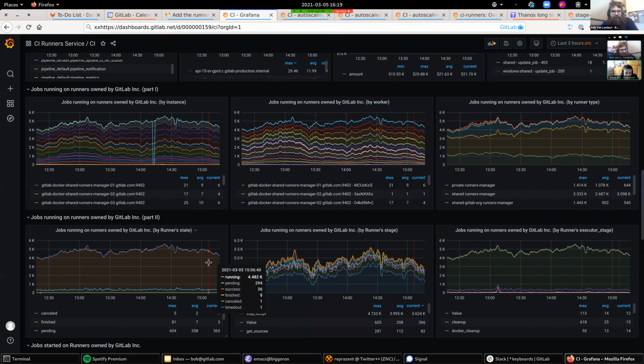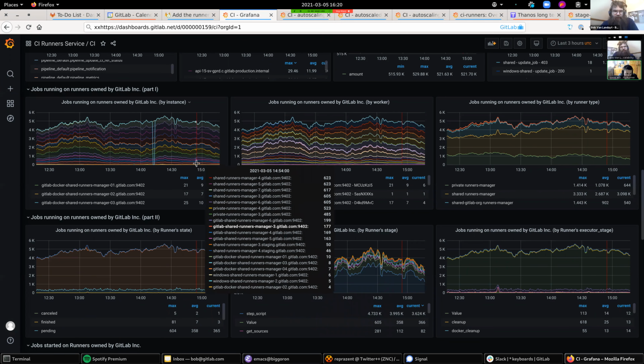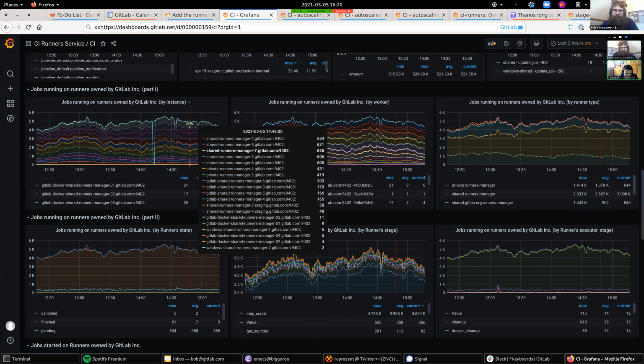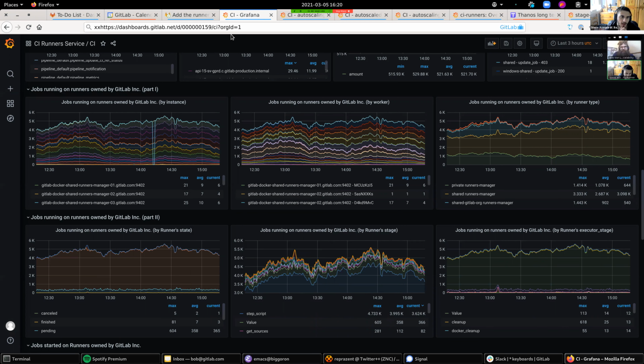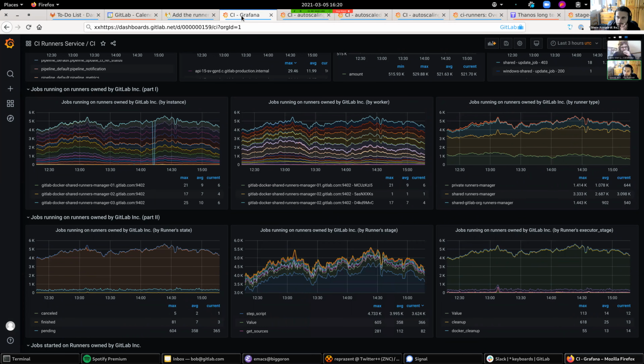Yeah, so I'm going to look into those and see. I think especially those might be interesting to see if the division is still agreeable. Yeah. And it also helps us see which nodes are draining and how many jobs are running in that node. So it's quite useful. Yeah.